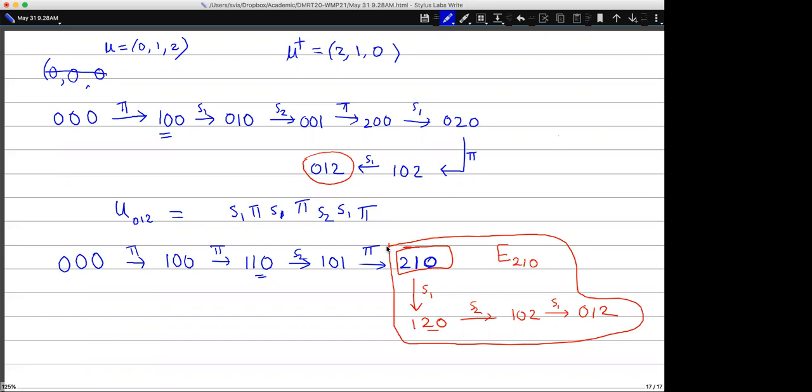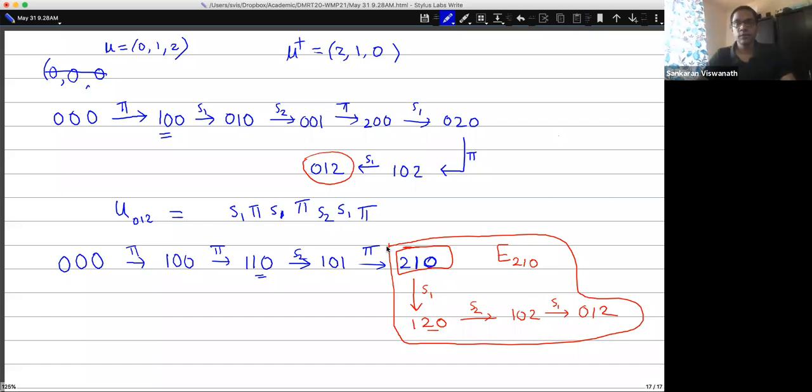Can you explain why the braid relations imply that tau W check is well defined for all W? No, because for any W, see, how do you define tau W check? You say take a reduced expression for W, and then you write the corresponding tau I checks, right? You write W as S_I1, S_I2, ..., S_IK, and then you define tau W to be tau I1, tau I2, ..., tau IK, right? So the general statement is that any two reduced expressions differ.